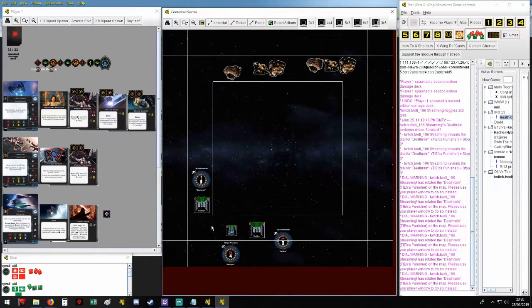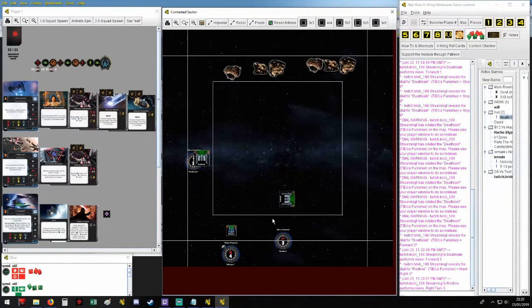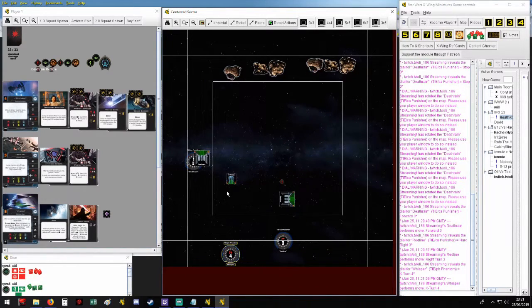Okay, so I've got some dials, I've got some ships. Now what I do is, if I press Control S when I'm holding onto that dial, so I click the dial, I hit Control S, my ship moves automatically. I don't have to do anything else, it just moves automatically. It's a really, really useful function. I then click on Red Line's dial, I hit Control S, he does his move. I can then take a focus, for example, if I wasn't stressed. So I will place a stress token next to him. Whisper will then reveal her move, and you can see that also it turns the ship around.